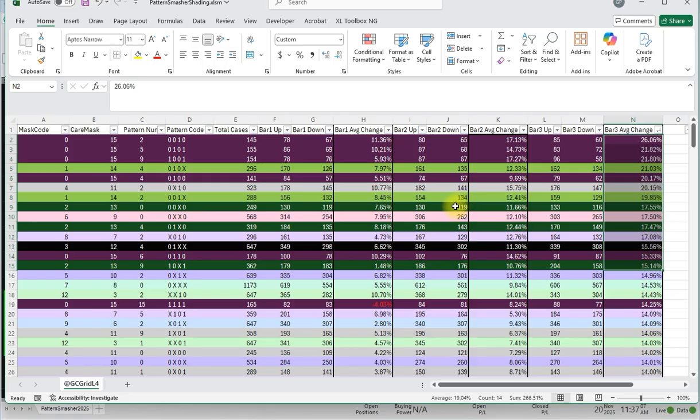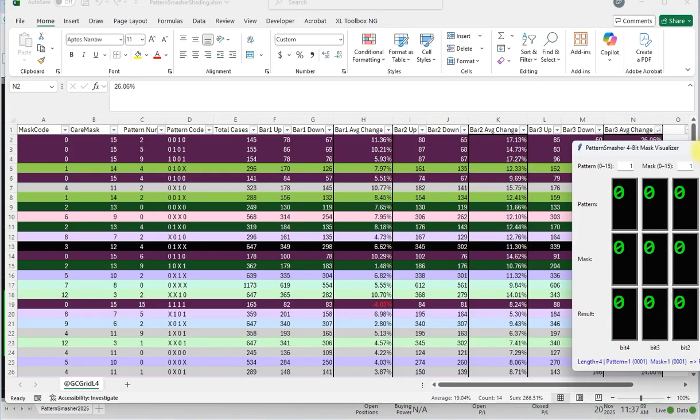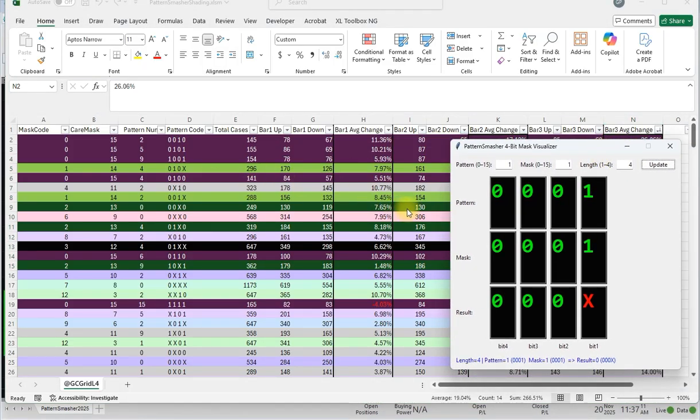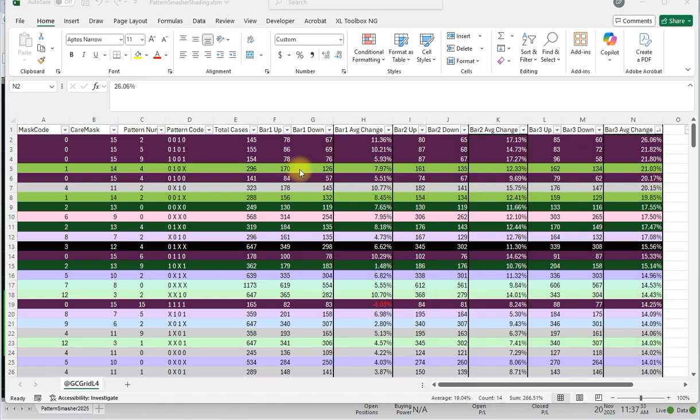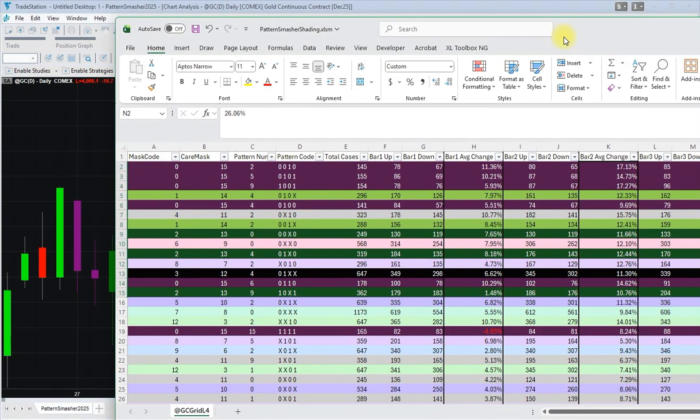So knowing that, let's look at what pattern 4 masked with 1 does. What does that produce? Basically, with that pattern, I don't care about today. I want a down close, up close, and down close. That's what that's telling you. But let's go ahead and do an optimization, and you will be surprised. Well, you may not be surprised. I was surprised. Let's go ahead and optimize.